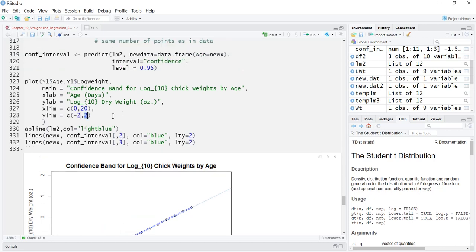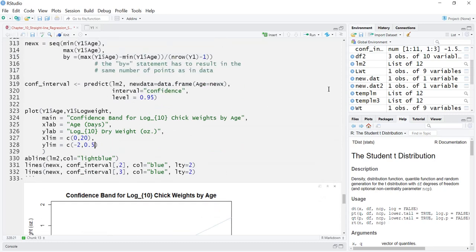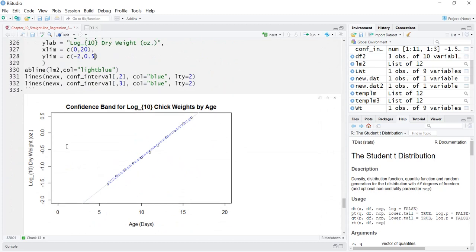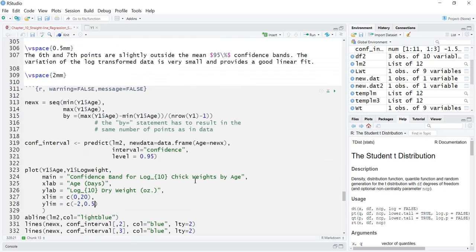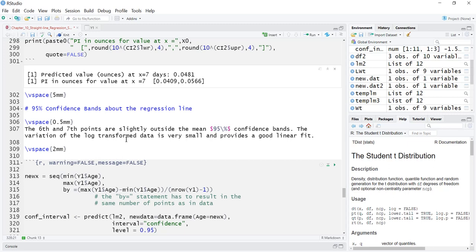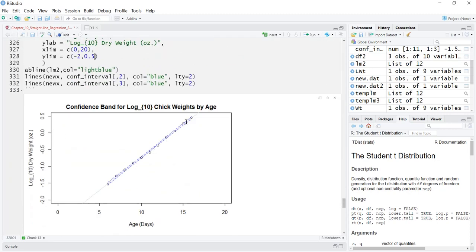For others, we would just worry about getting the limit on there. In fact, either one's okay in this case because it's not residuals. If it was residuals, I'd certainly encourage you to make these symmetric about 0, but these are just log. So this gives you all the points, and you can see that they're very close to the line, but so are the confidence bands. So I've written up what we see here. The log transform data is very small and provides a good linear fit. So this is supposed to be a test of whether the regression line is a good fit. But the limits are so small that it's not practical to say they've got to be inside these limits.